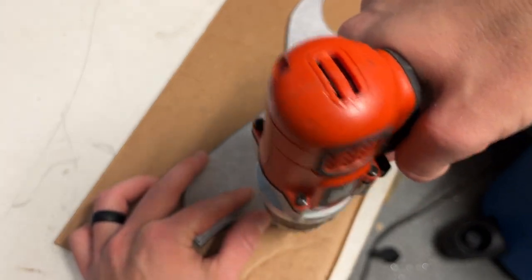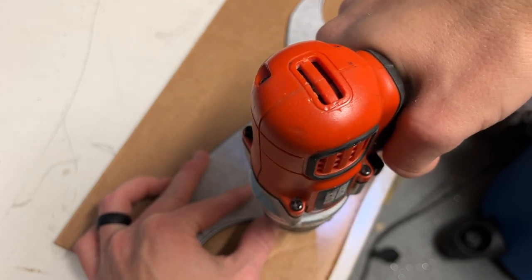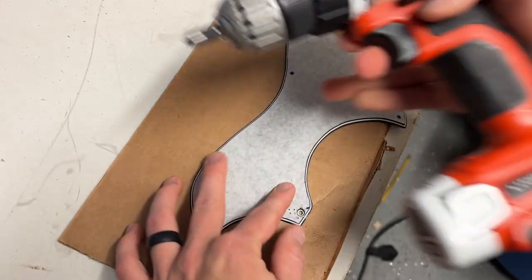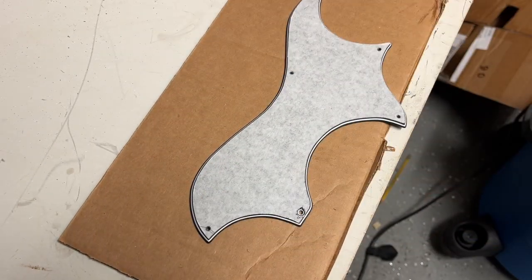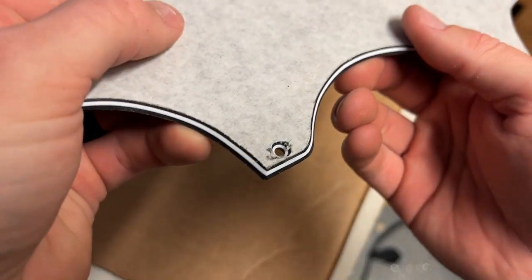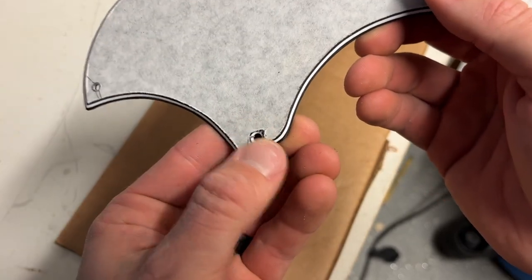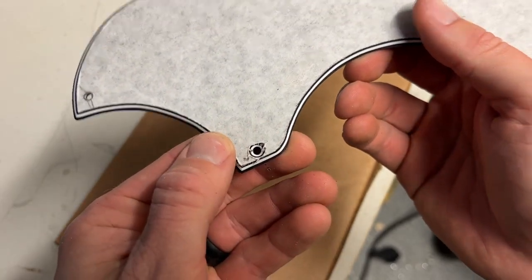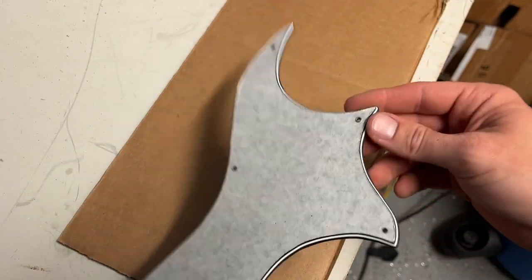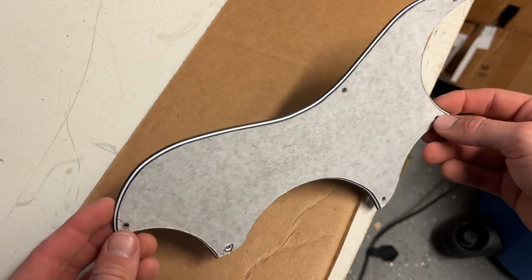So always make sure that your drill is at a 90 degree angle, completely perpendicular from the surface. And you'll go down, and you can always add more or less as you go. But as you can see, a nice little countersink in there. You're essentially just creating that beveled edge on the inside. I don't know any better way to do it than with an actual countersink bit. So definitely go out and get yourselves one. But this one's almost done, and then it'll be ready to install.